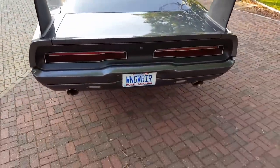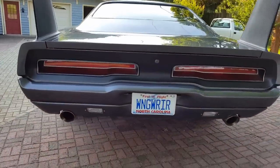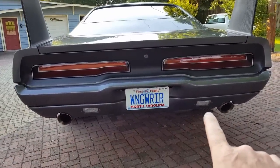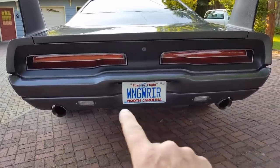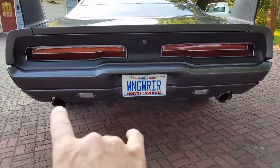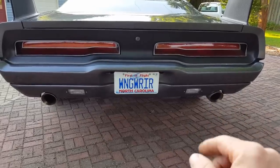You see, these are the modifications I made to the rear. I put these backup lights up into the tail pan, these rectangular ones. The Charger normally has round ones here. And I moved my tailpipes up into the rear roll pan.